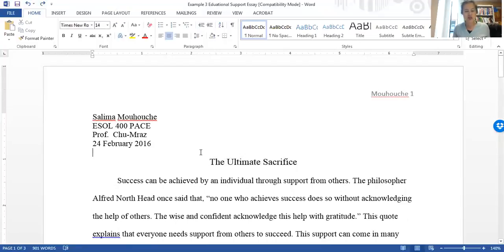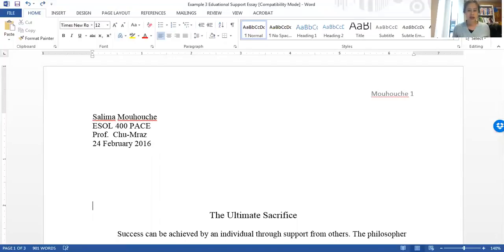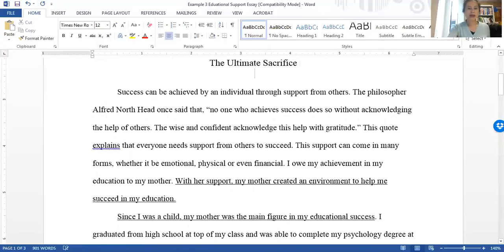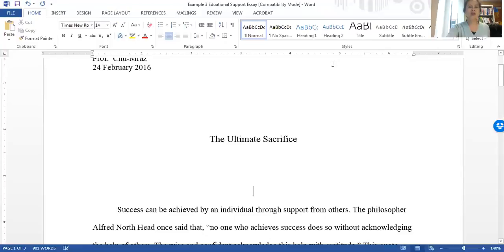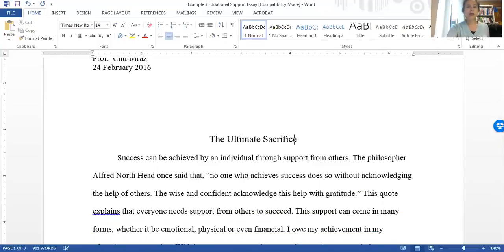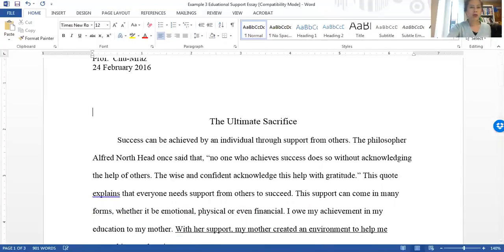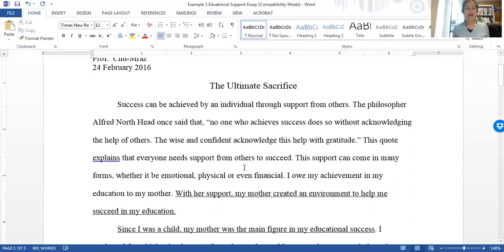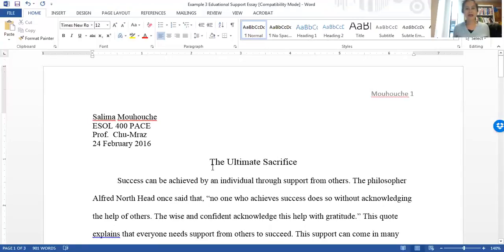Notice that there's not too much space between the heading and the title. So don't do something like this. And don't do something like this. That's too much space like that. So just keep it just one space and one space like this. The other thing you might notice about the title is that it's capitalized. The T is capitalized, the U is capitalized, and the S. So capitalize the first letter of every word. You don't have to capitalize small words like in, of, or the, unless, of course, it's the first word of the title.